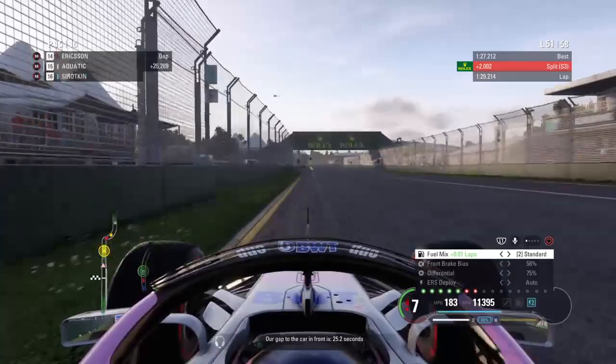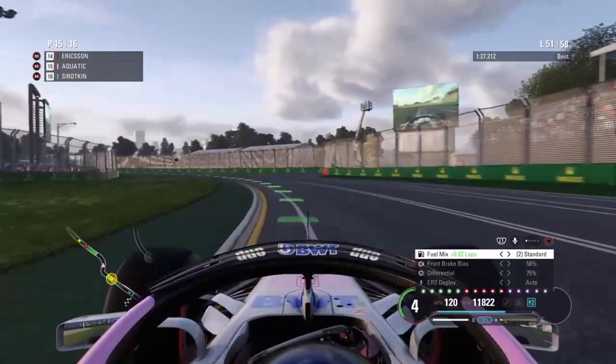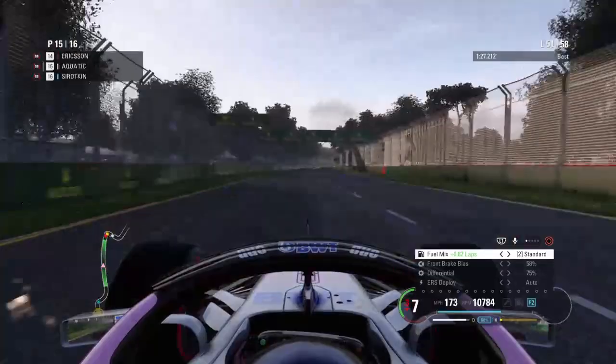Our gap to the car in front is 25.2 seconds. Oh. I don't think it's because many people play this game, so.